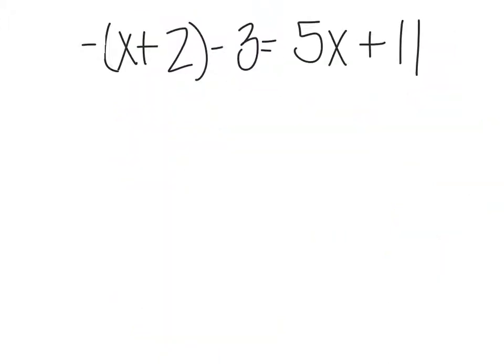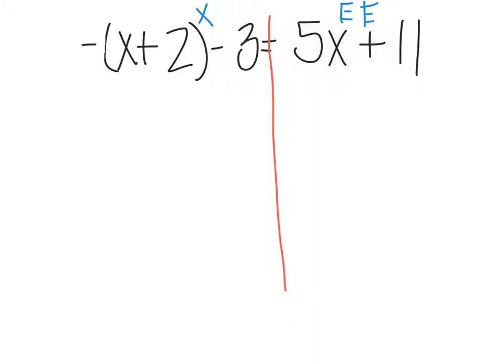All right, so we're going to go through the same process. First thing I'm going to do is draw my line down the middle. I'm going to label my sides as my x's and EE for everything else. My third step, recall, is to simplify. Well, in this case, I have to simplify because I have parentheses here and I have several numbers over here. So we're going to distribute.